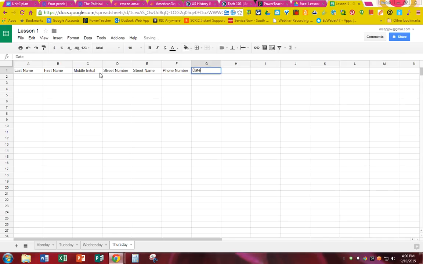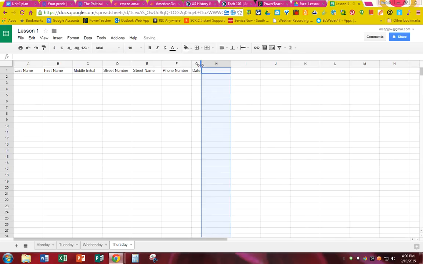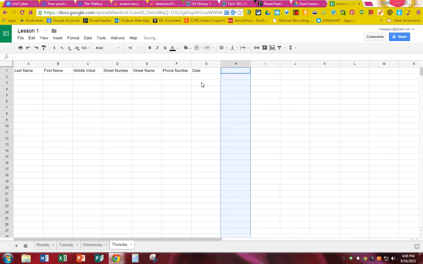Now, you'll notice all of these are sized right. They're not too small, so you can't see half of it like that. But the way that you would resize it if you need to is you double click on it when you have it highlighted, or you can just slide it over. It doesn't really matter.